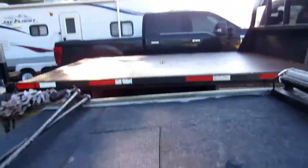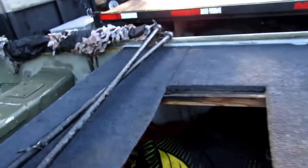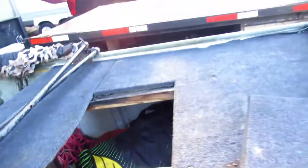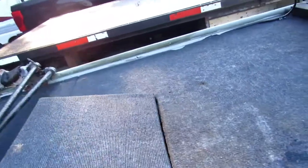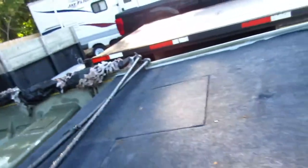Now that I'm doing a lot less fishing and a lot more duck hunting, I almost wish the deck had stopped a little shorter — it would give us a bit more space in the back. My buddy also put a little hatch, so you can see our life jackets and stuff are stored in there. Pretty helpful and useful, though it's starting to rot away, which is normal for how old it is.